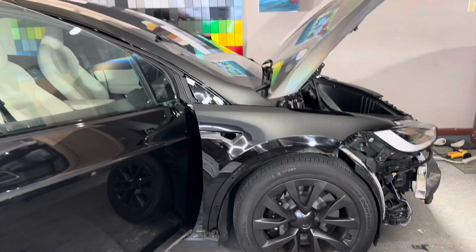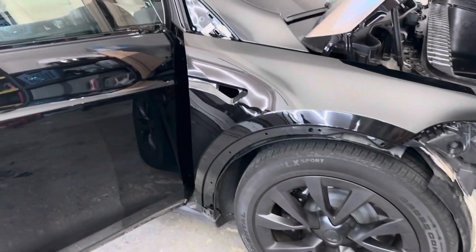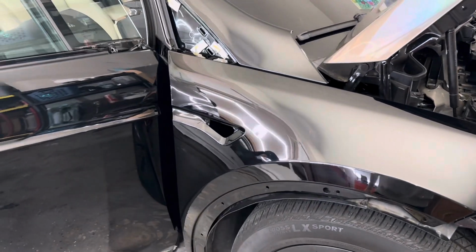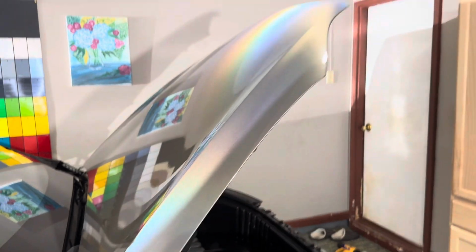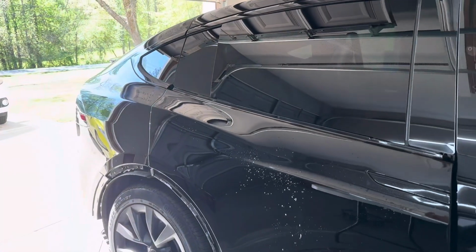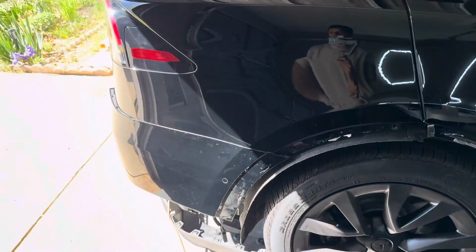Alright guys, as y'all see, we got all the parts removed. We went ahead and took the front bumper off, as well as the fender camera and the fender flares. And we went ahead and wrapped the hood, because I just wanted to get it knocked out. But the reason why I like to remove parts is because I like to wrap a lot deeper than most shops, so I'm not risking any pullback in the future.